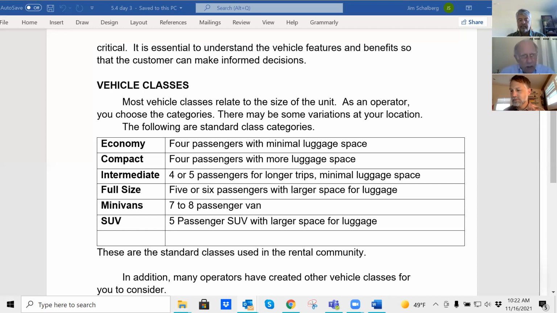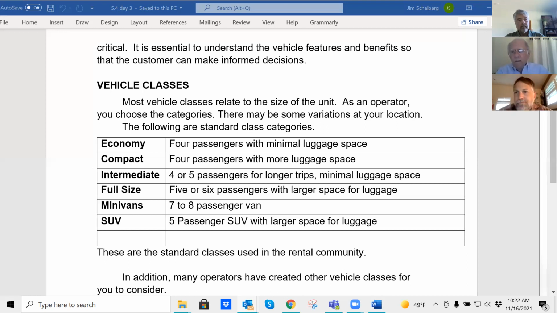You might take a look at, if you have any competition in the electric field, what they're doing. But if I were you, I would look very closely at size. You're going to have a client that wants just a compact EV to run around and do errands. You're going to have somebody that needs a bigger one because they're going to transport 2 or 3 people and some luggage. So you want to put them in categories like this. And of course, your F-150 is a pickup truck. That would be a separate category. And on your website, are you going to have a website, by the way?